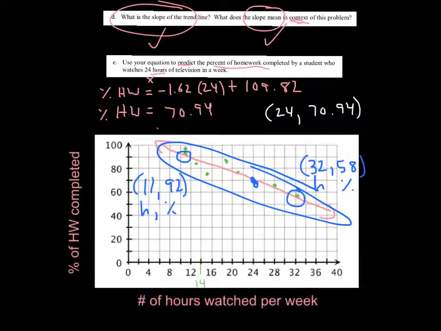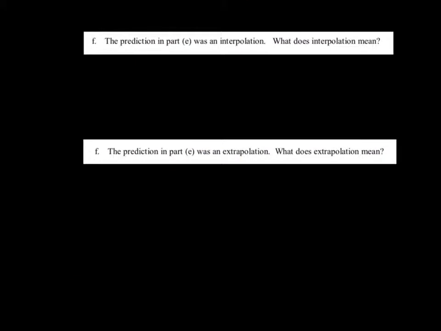We can use our current trend line to predict other students' percentage of homework completed based on a known value of hours of TV watched in a week. And I know that that's not really all that exciting, but think about real-world opportunities out there to use this for other things. A lot of the times this is used in the financial world to predict things. So we're going to close with the definition of interpolation and extrapolation. They're a mouthful.